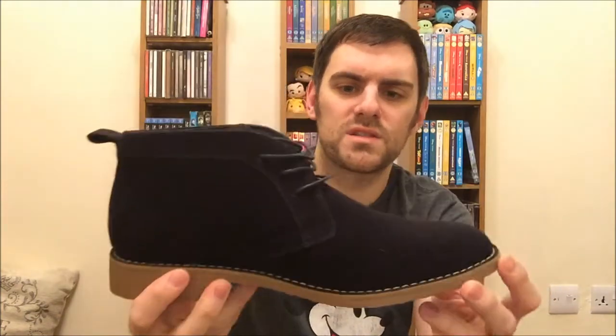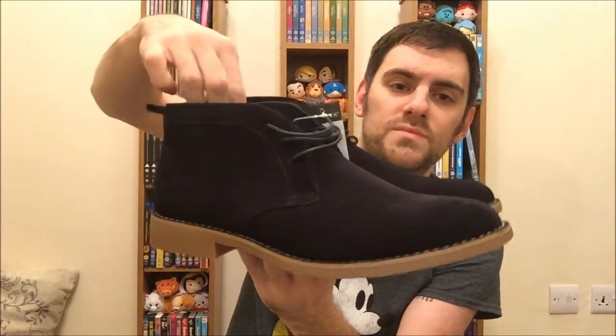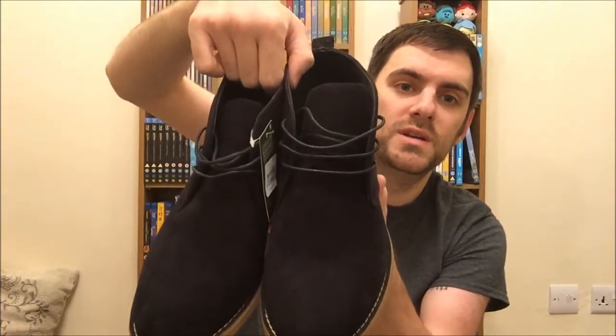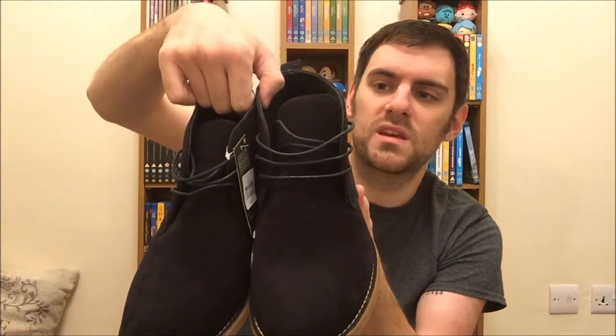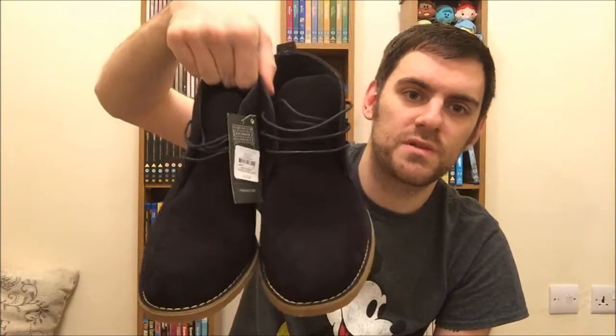The final part of the outfit is these boots. I actually have a similar style in more of a shoe form in a slightly lighter blue, but these are more of a boot style. They're looking kind of black on screen but they are navy, and these cost sixteen pounds. That's really cheap compared to somewhere like Next, Shoe Zone, or Debenhams where they'd be a lot more expensive.